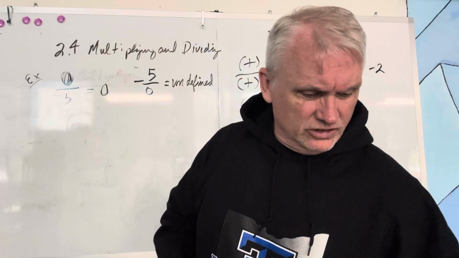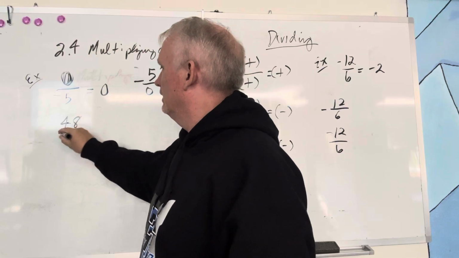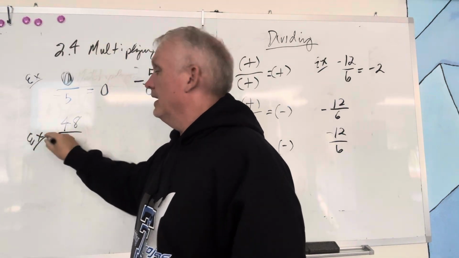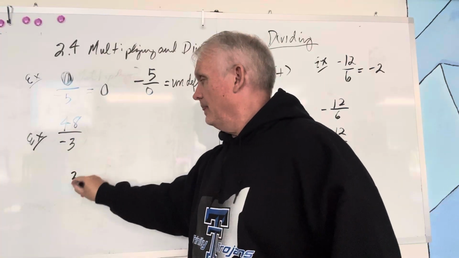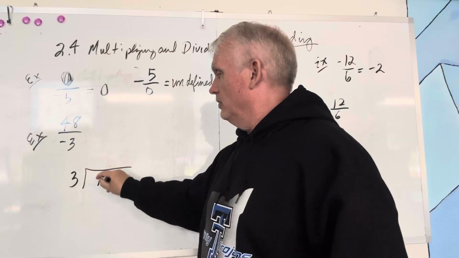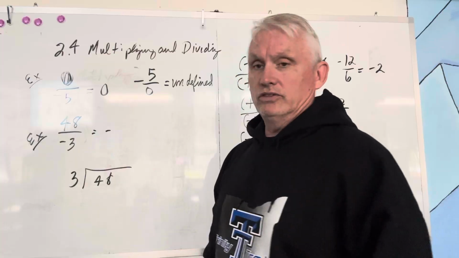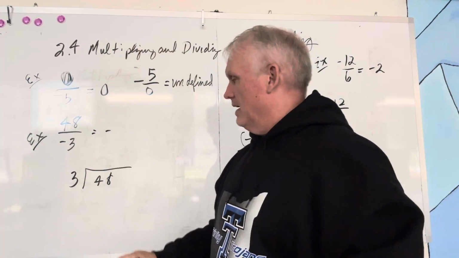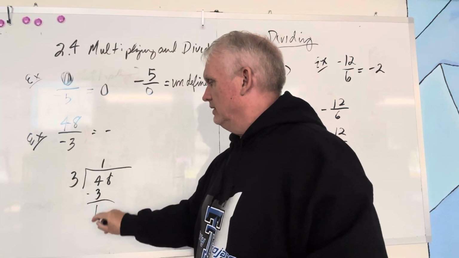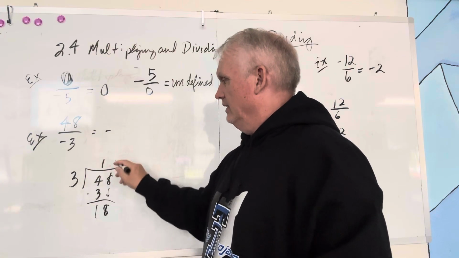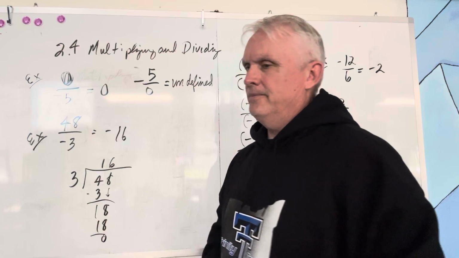Okay, let's do this. What about 48 divided by -3? Again, practicing your math facts is helpful, though I could do the long division on this. Remember, the denominator goes into the numerator. Now notice, I don't even look at that negative sign because a positive divided by a negative, I know my answer is going to be negative. Get that out of the way and don't worry about it. 3 goes into 4 once. 1 times 3, which is 3, subtract. Bring down the 8. 3 goes into 18, 6. Multiply. Remainder of 0, my answer is -16.